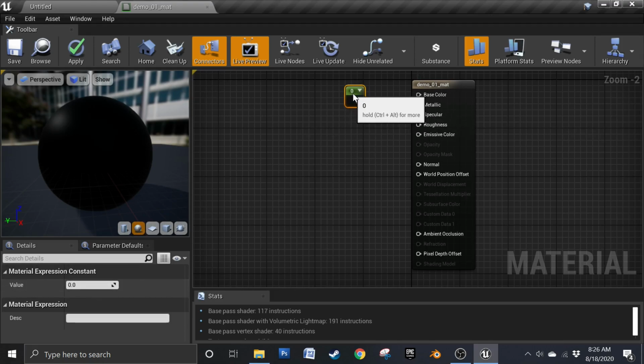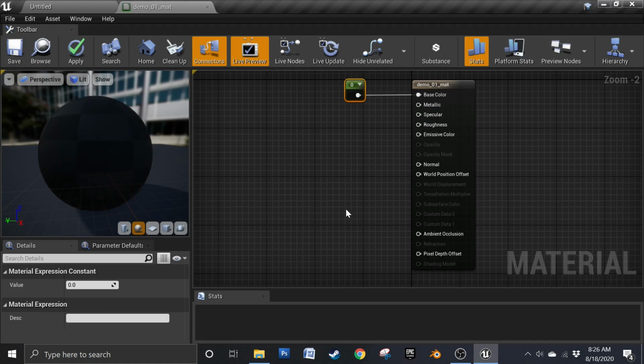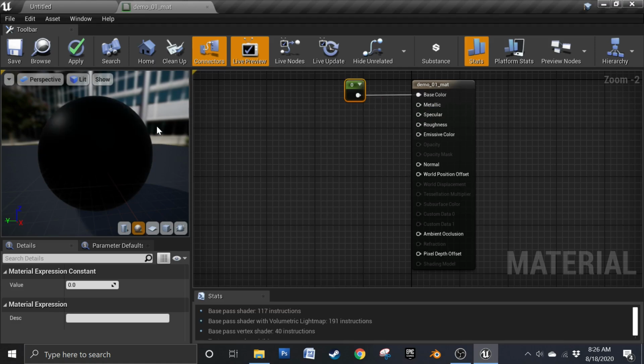Now why that's important to us is if I use this value of 0 and I input this to base color and I allow the game engine to reload this preview, the game engine thinks a value of 0 is black. And that's very useful to us because in the future we will be using that knowledge to help us create a material.